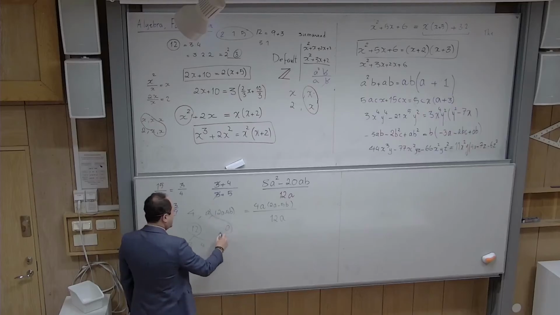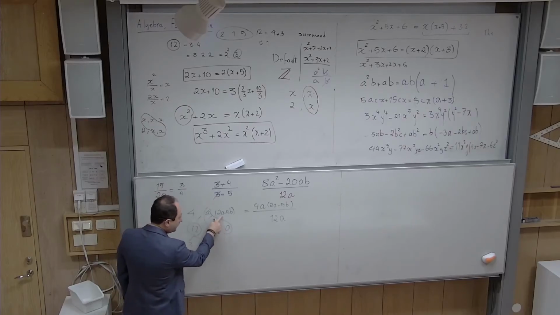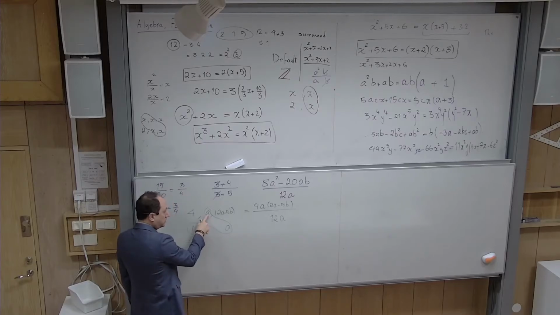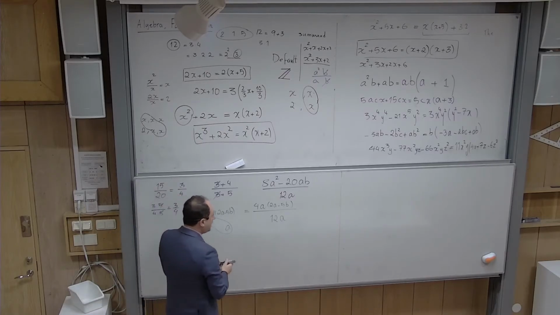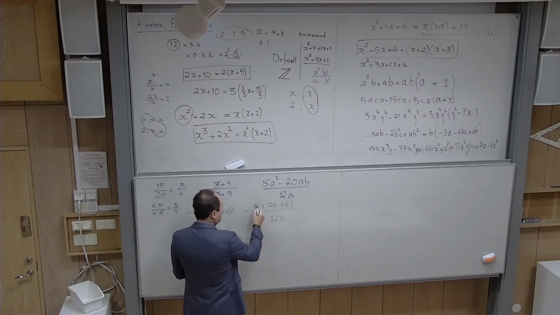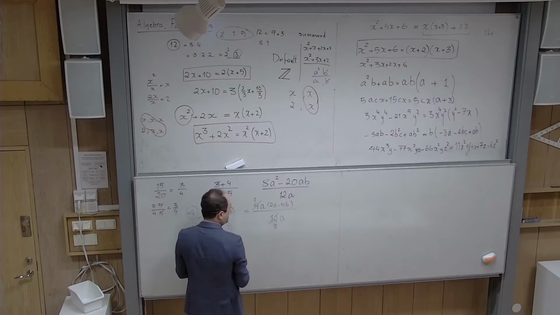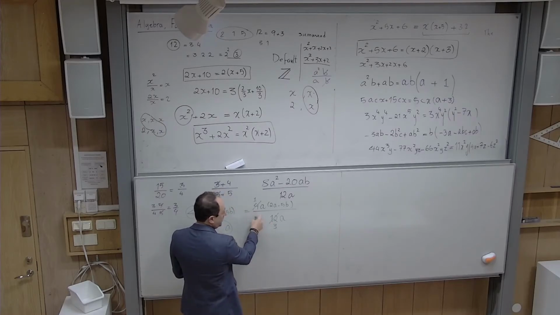A is in common, not this a with that a. It's extremely important. This a and that a are in common. This 4 and that 4 are in common. So then I am allowed to simplify. I divide this by 4 one time. I divide this by 4 three times. Is it allowed? Yes, because these are factors.